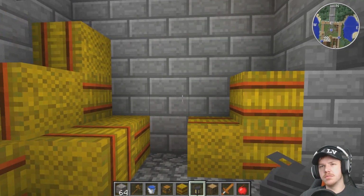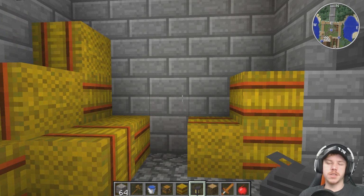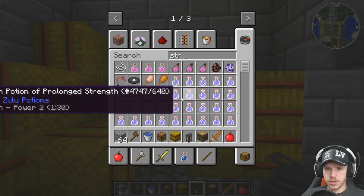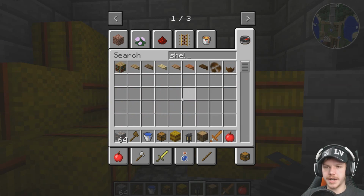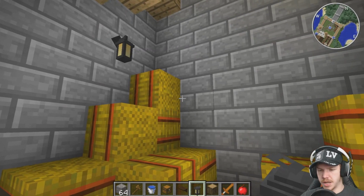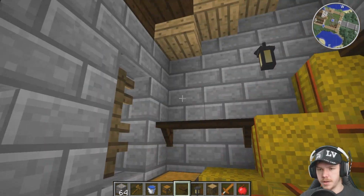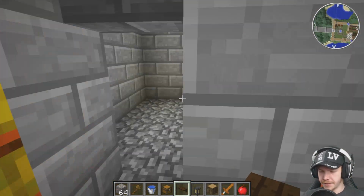What else would you have? I mean, you could have shelves and stuff like that, but I've got shelves. I can actually just put shelves down. But if you guys don't have shelves, which you most likely don't, then you just use carpet and string, and it'll do the same thing. Like that. Yeah, I think that finishes it off nicely.